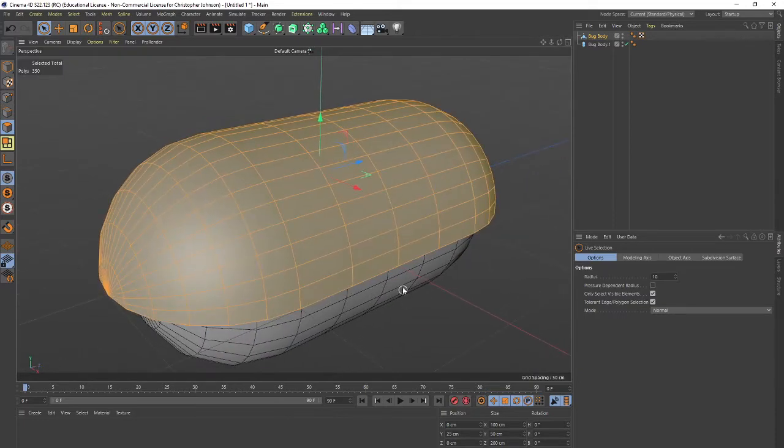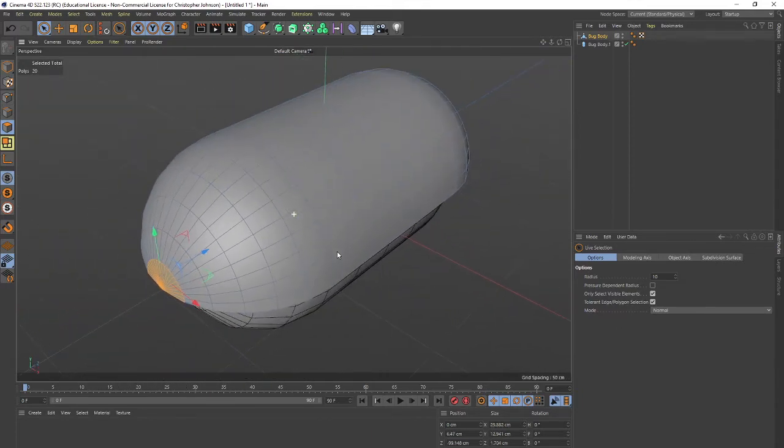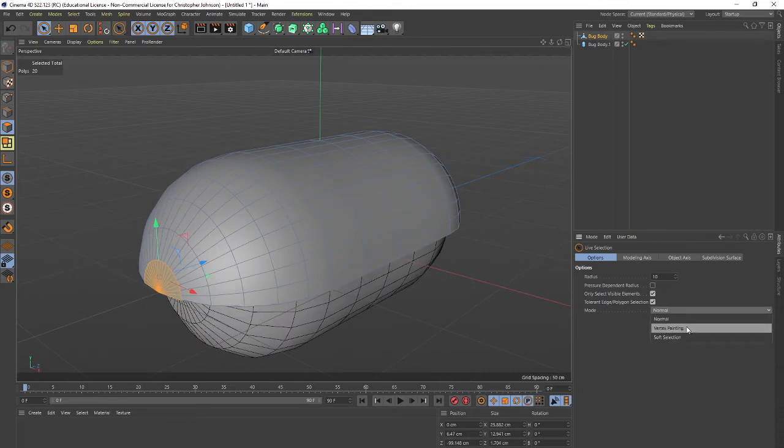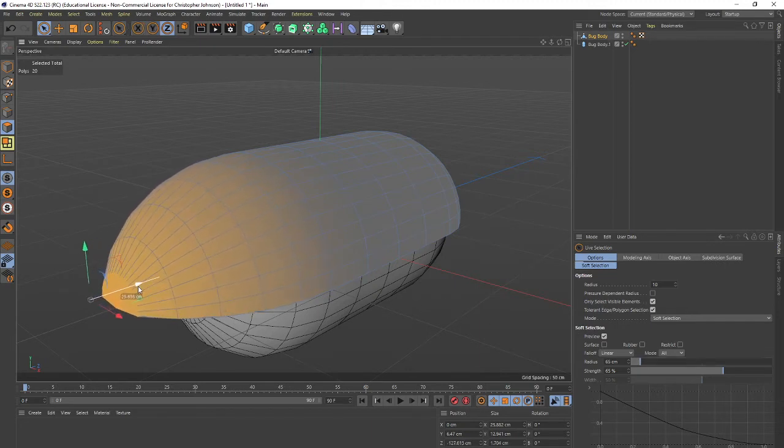That was weird that it did that, but I'm going to come back here and select these pieces here, and I'm going to make sure my selection is set to soft selection. That's where I can decrease how much it affects it. So come down to like 30%. That will allow me, with the move tool, to move that out a little bit.